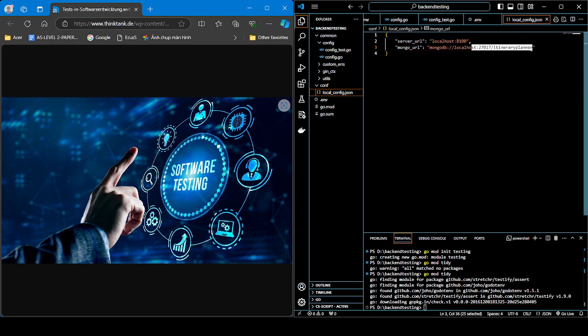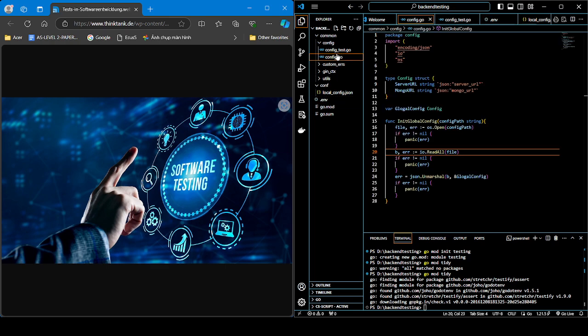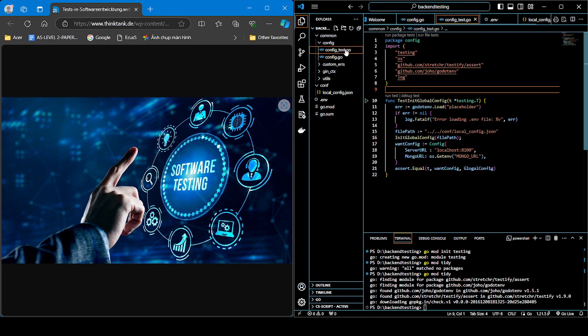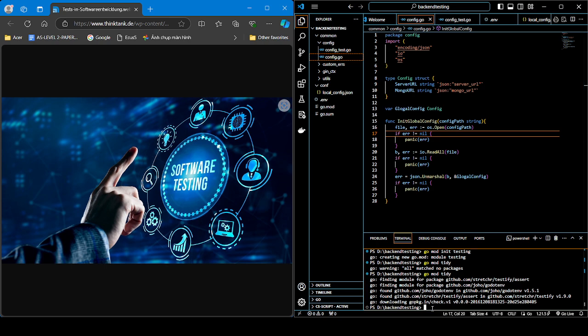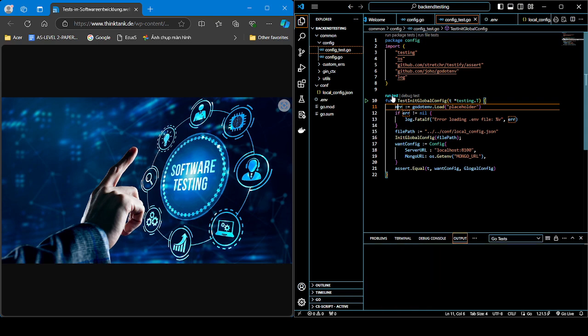So for the MongoDB URL, we put the configuration JSON, this is security. So they also test the MV5 passing process and how configuration functionality works. So they run the test. Here, Golang, we automatically hit the button here. So we can click it and see the testing result, running the testing process.